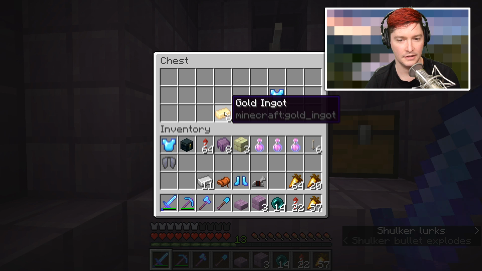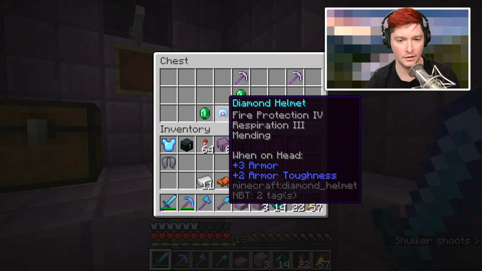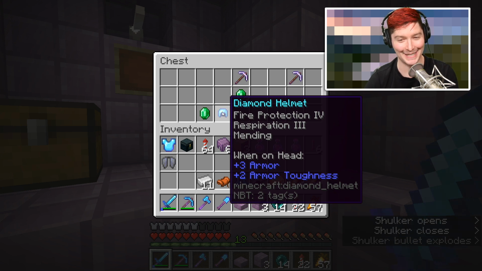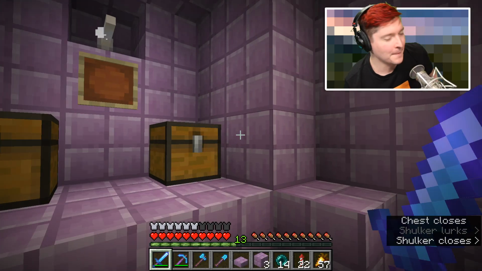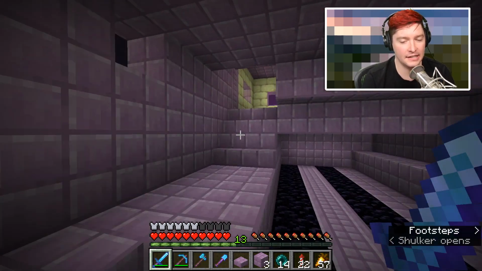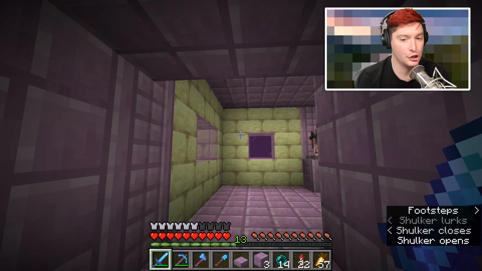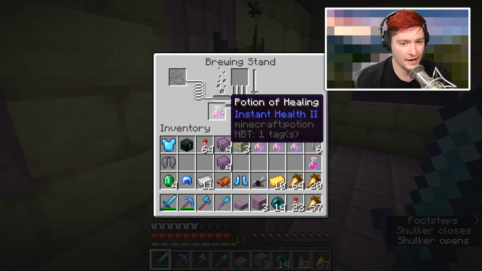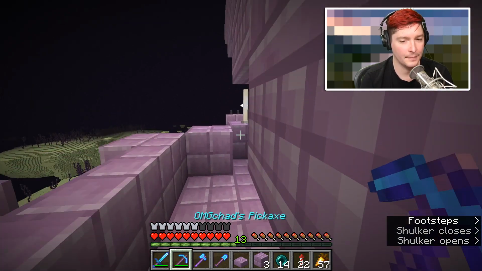Some gold. Some iron. And let's get back to the Nether. Fire protection. I might need this. This may be a good thing for me. Okay, so let's get a few more shulkers. I've already gotten 8, which means I've got back the shulkers that I lost, which is fantastic for me. And then we will get back to the Nether.